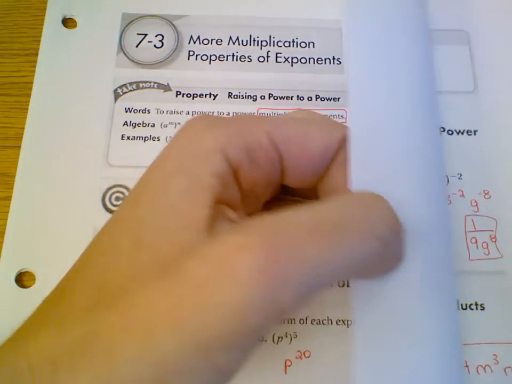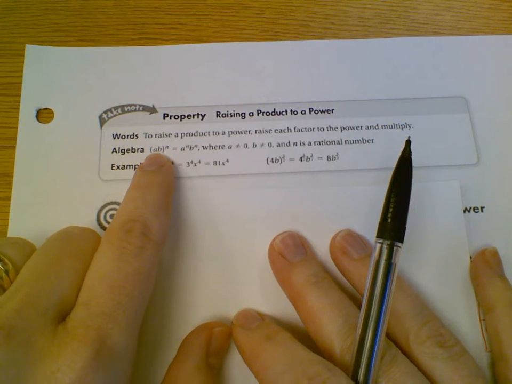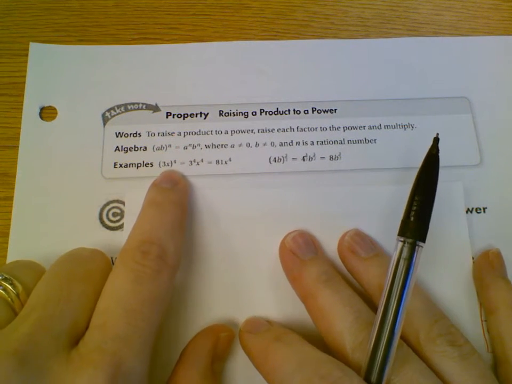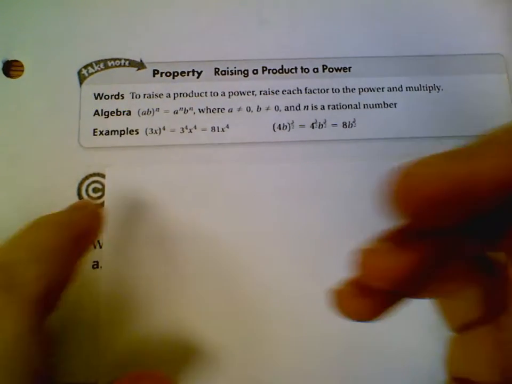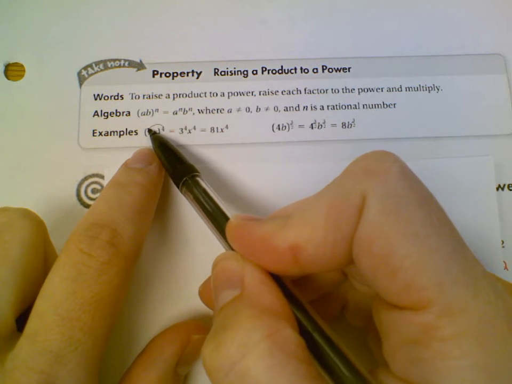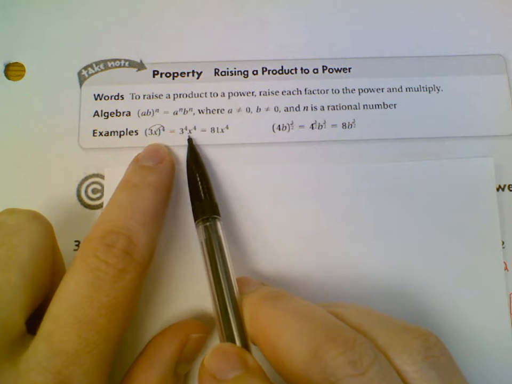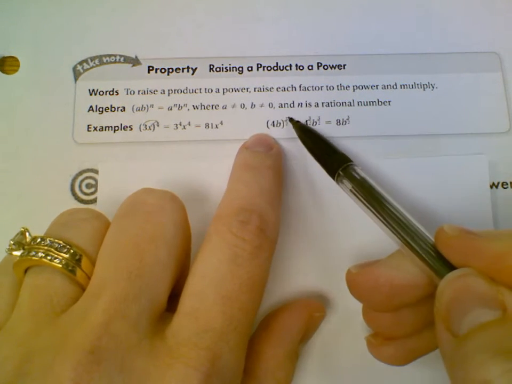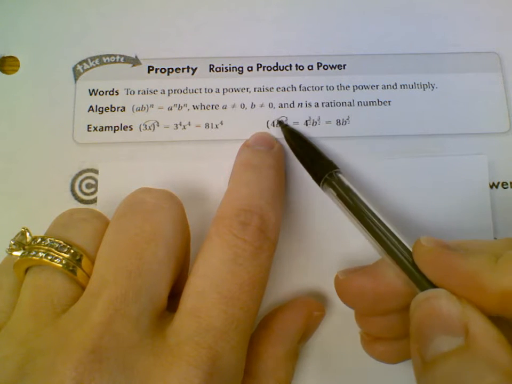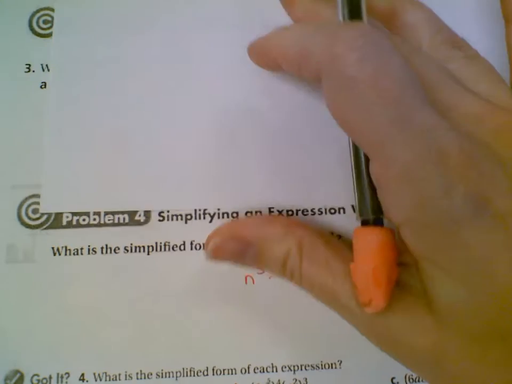Okay, moving on. One other kind of rule is when you have a product inside a parentheses and you have an exponent that you need to distribute through. So for example, this 4 is on the outside, so I need to distribute that to everything. So that means the 3 gets raised to the 4th and the x. Okay, same thing over here. This 4 gets raised to the 3/2 and this b gets raised to the 3/2. So let's take a look at an example.